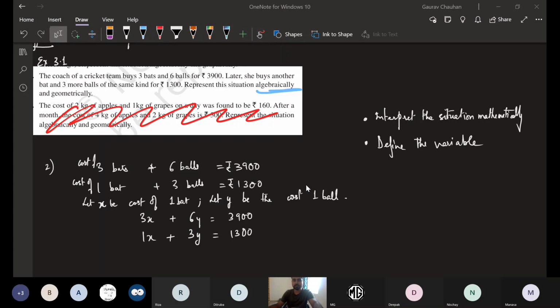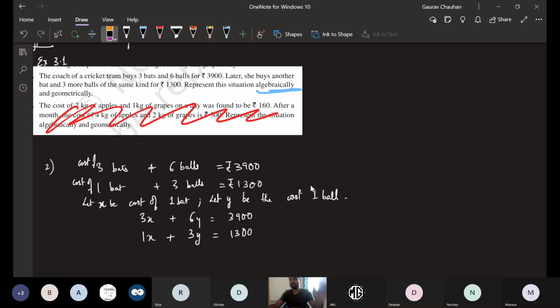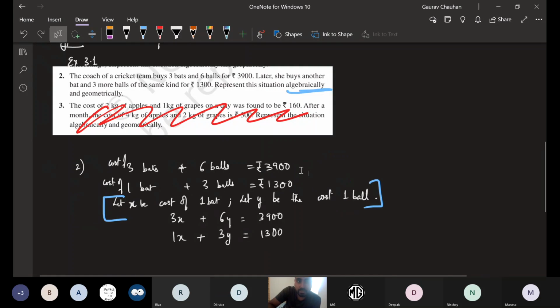So I'm not going to get into it. We'll use those steps, and here maybe I might miss something. But the important thing to note here is we have to define the variable. What is X, what is Y? You can write this, and if you don't want to, that's also fine, but it's a good habit to write. If you write this, you will be very clear how to write the equation. But it may not work like this every time. So we are good, Mansa.